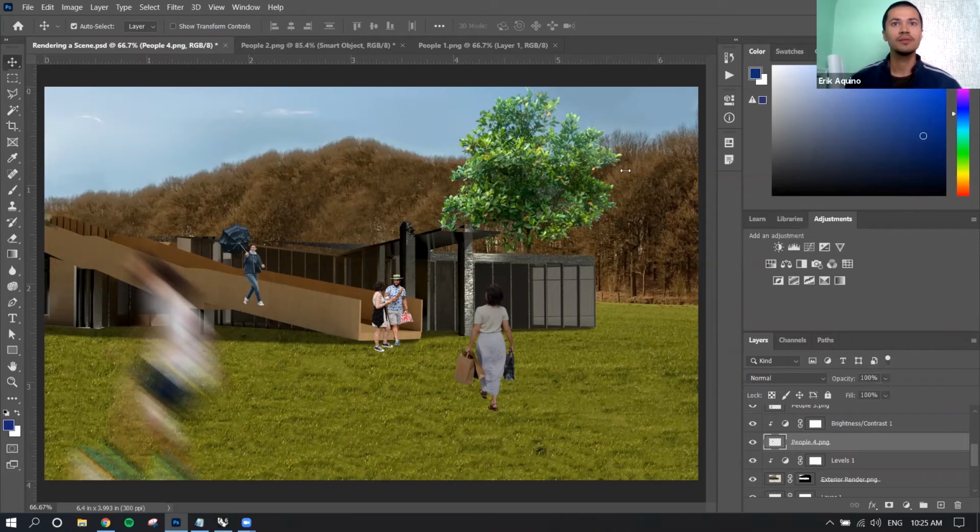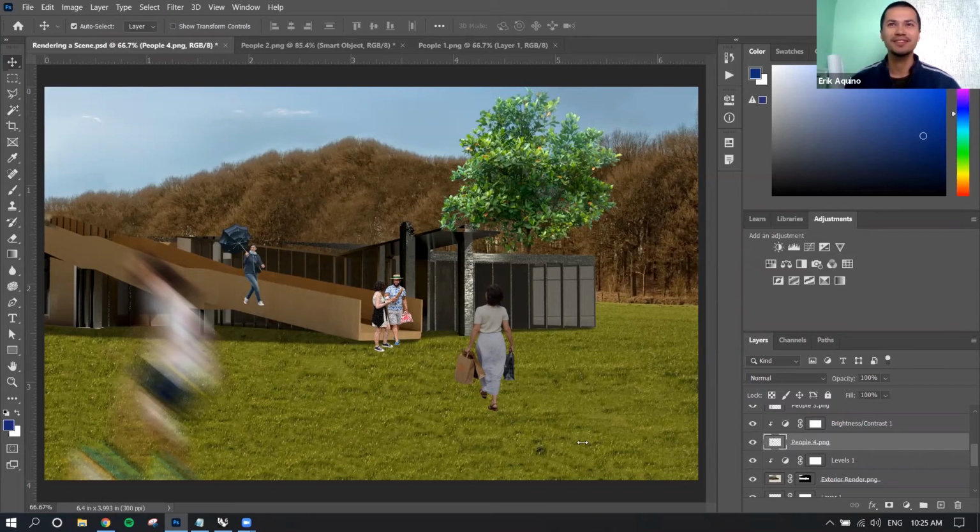What would some other applications of smart objects be? Let's see, what else can you do with a smart object? So I showed you that you could transform it to increase the size or decrease the size and keep the original information. That's a good question, and I don't know at the moment.